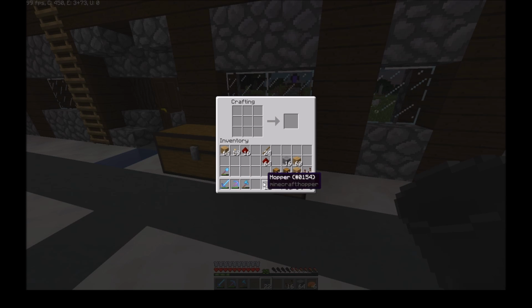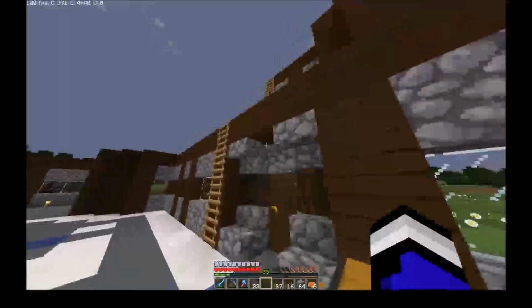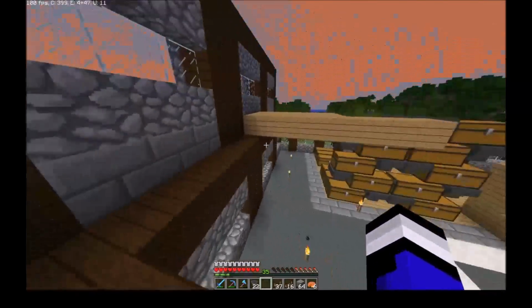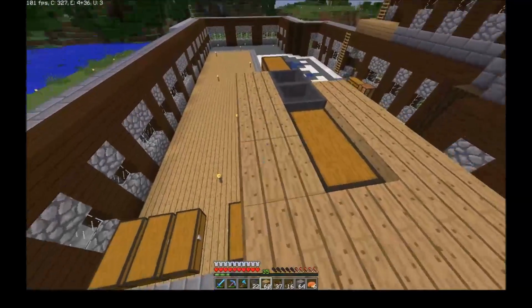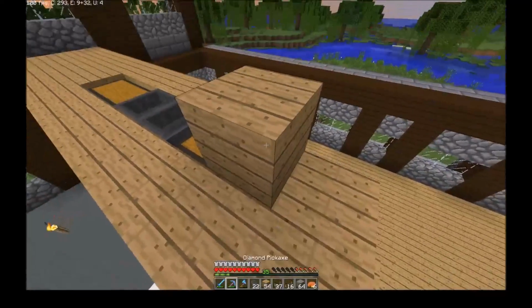Let's get rid of the shovel off my hotbar. Put the comparators. Stone brick, stone brick, stone. There we go. Alrighty. Work my way up. This floor is going to go as well. I haven't figured out what I'm going to do with the top floor yet. Just give me like a little bit of footwork here. That's not what I wanted.